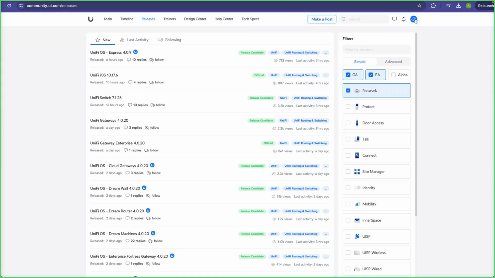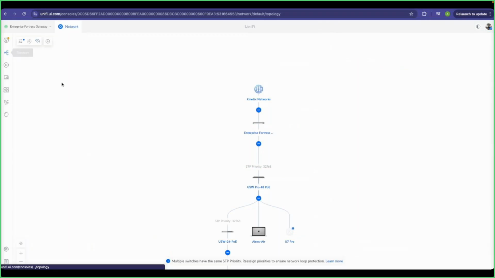Again, a massive recommendation from my side is to do join their community forum. They have tons of replies under each of these posts. If something's gone wrong in someone's environment, it's very easy to check the replies. People are very proactive with this. I'll normally check the replies before I apply any firmware version to see if something's broken in anyone else's environment and whether that's going to affect me or not. Generally, their firmware is pretty stable, but sometimes there are minute changes that fix or break certain scenarios within people's environments. More often than not, it just fixes issues, but just something to be aware of.